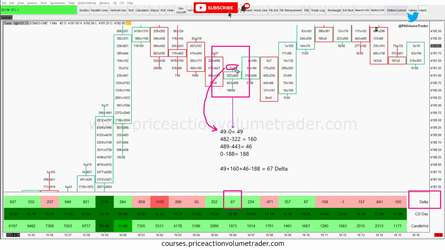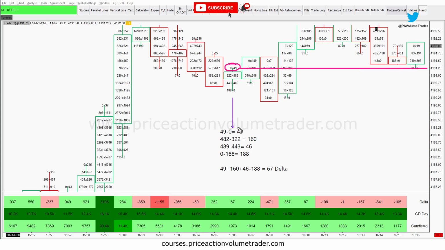So the way to calculate delta is, at each price level, we just take, in this case, 49 executed contracts to buy. And remember, it's on the right hand side because we have to measure this diagonally. That means aggressive buyers had to hit the offer on the right side of the book in order to get filled. So you can see right here, you have 49 executed orders to buy, 0 executed orders to sell. That means at this price level of 41.91.25, we have a positive delta of 49. And same thing on all levels.